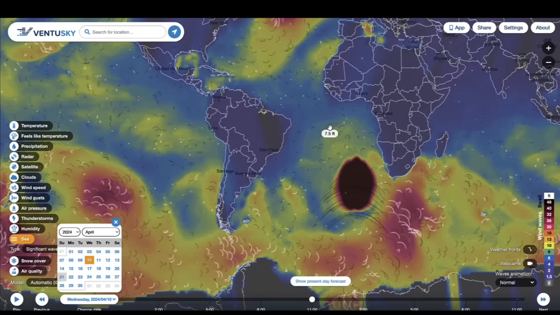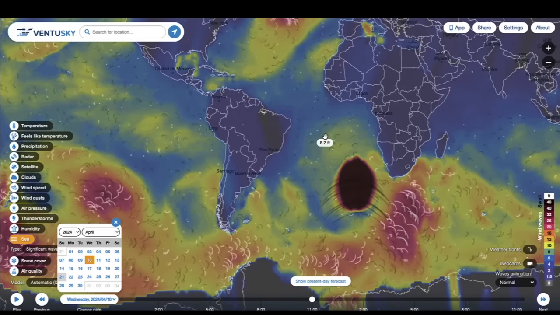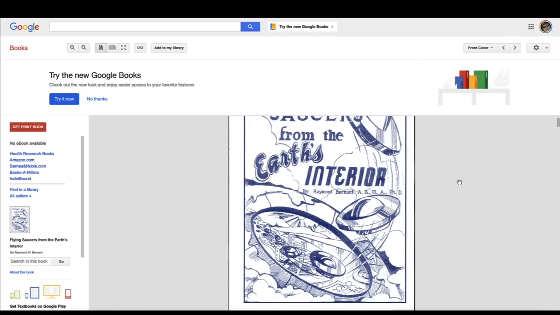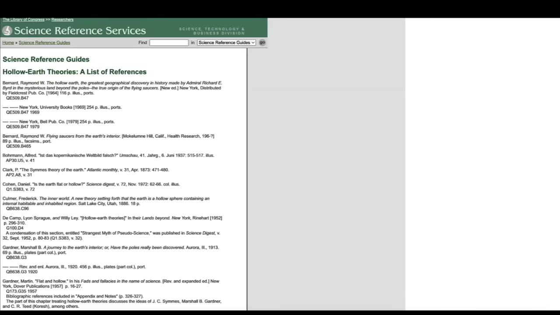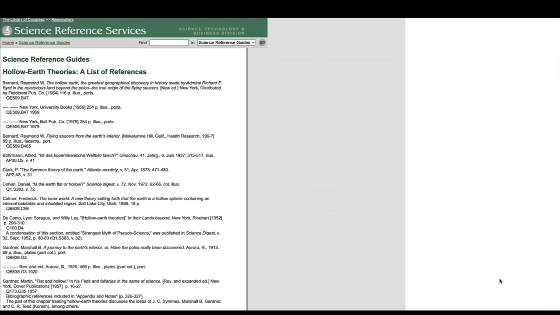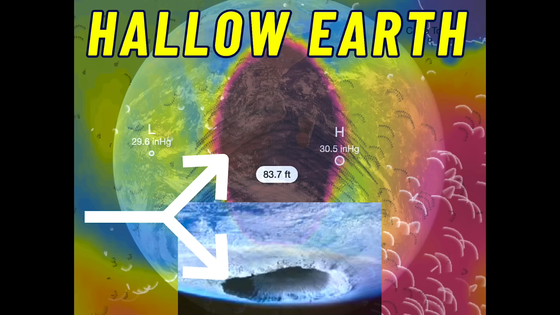Again some books have been written by PhDs, doctors going back a hundred years. 1920 was this book right here, this book was written in 1920 by that gentleman and the list over here at the Library of Congress is very very long pertaining to hollow earth theories. Just another theory guys about the possible origins of this anomaly, whatever it may have been that was detected over here at ventosky.com. Maybe it originated from the interior of planet Earth.